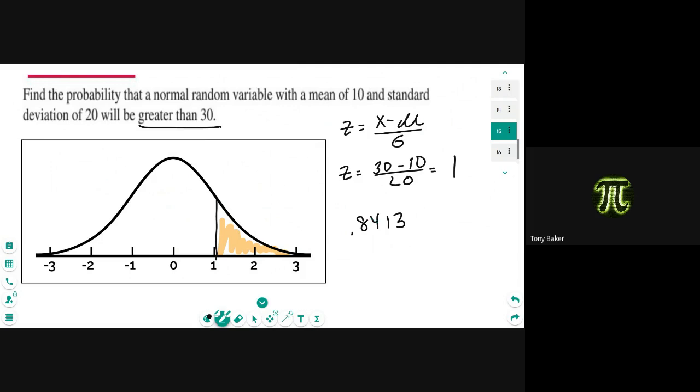I want 1 minus that, because I want the complement of it. So where does the 20 come in? It's the standard deviation of 20, and it's on the bottom. The Z score is going to tell me where the value goes on the bell curve. So the key is, on the bell curve, I could have the 30 and all those other numbers down the bottom, and the mean would be at 10, and it would spread.